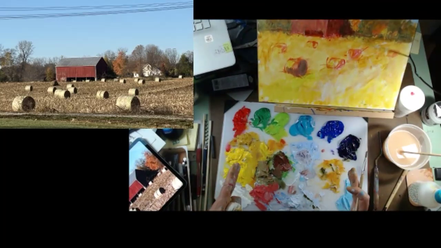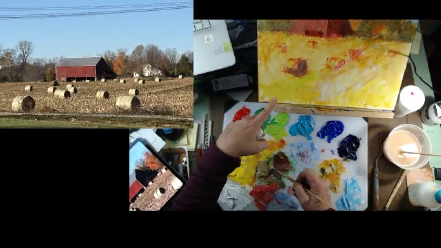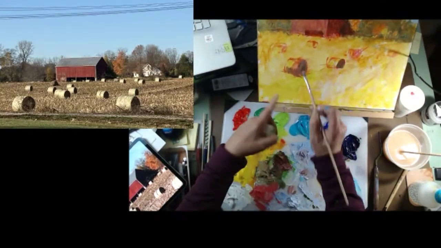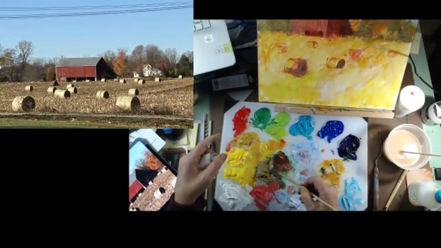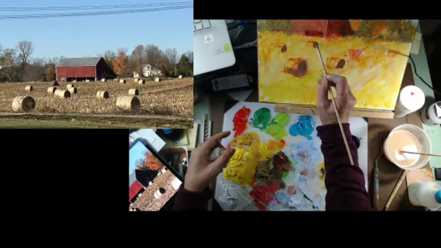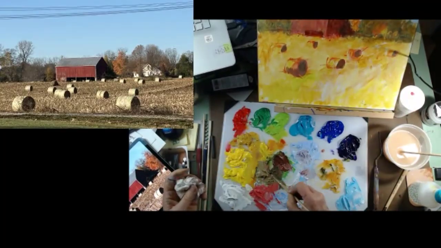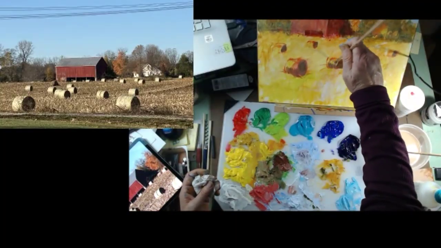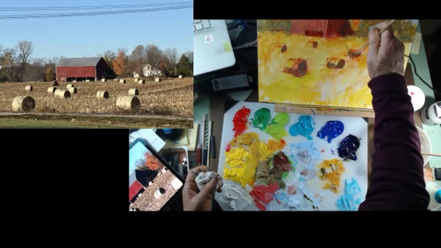So I've got this palette, colors I've mixed, and I'm taking the dark, and actually this should be the darkest, and as it gets further away, it gets a little bit lighter. I'm just going to put some hay bales in here. Just real quick. Then I'm going to take some of that dark, and then I'm just going to pull that out of the ground. And do you see how I'm going around the hay bale?